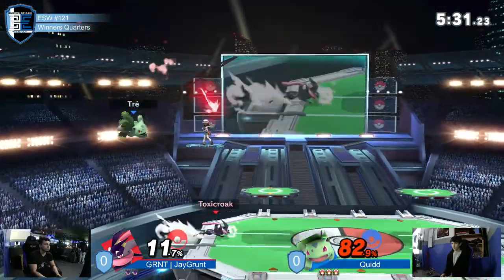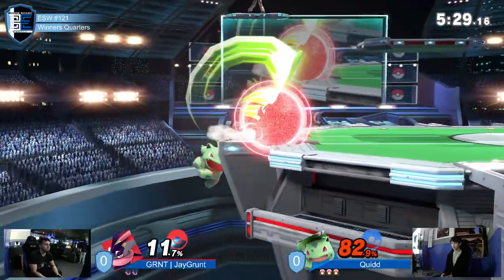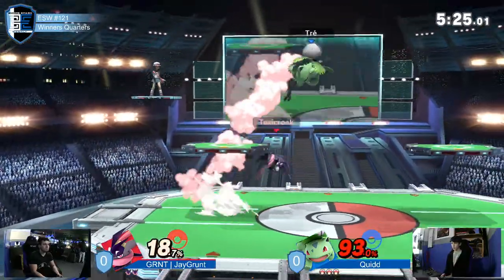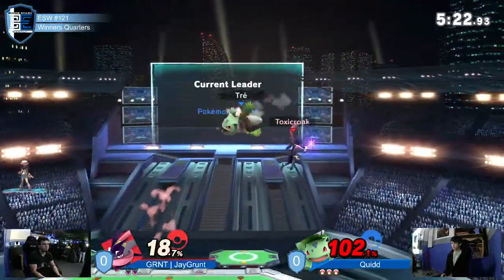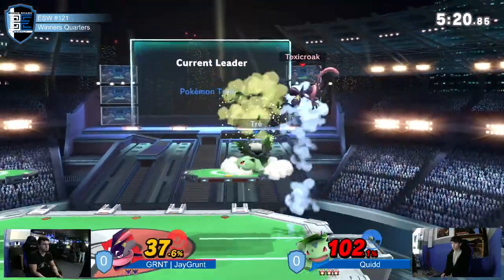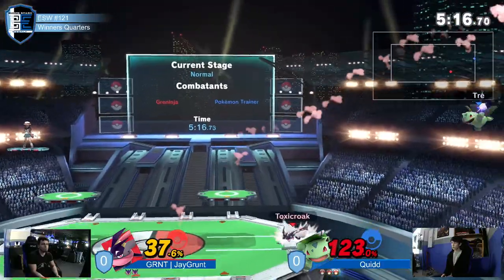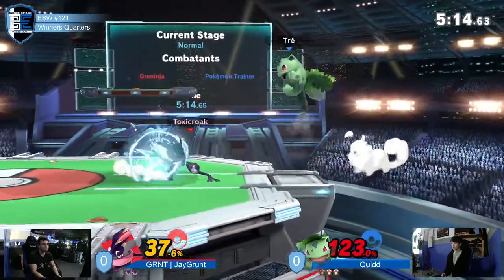Definitely good down throw grab. He's got Ivysaur in the corner. This is going to be a regrab. No, the air dodge is on. Really smart from Quidd. Okay, nice air dodge coming in from Quidd. It's expecting the forward air. But right now he's off stage and he's going to have to find a way back.